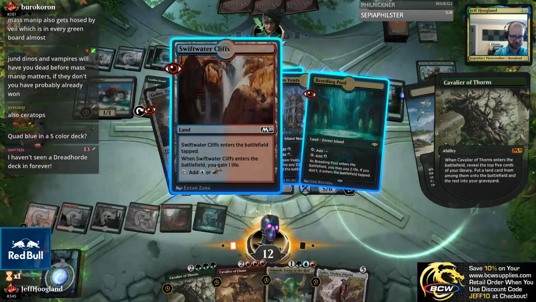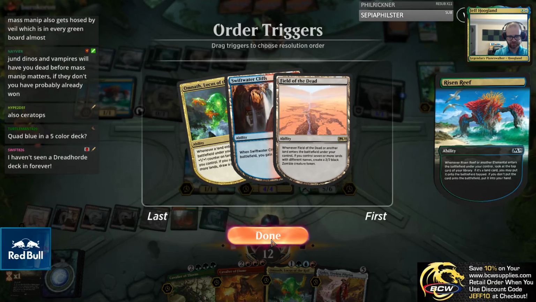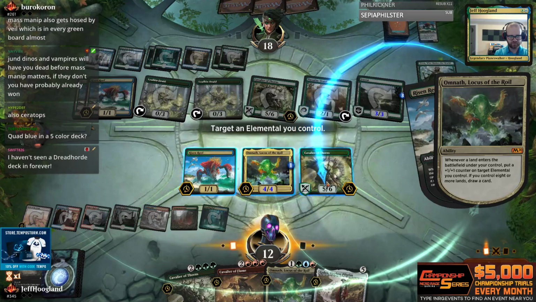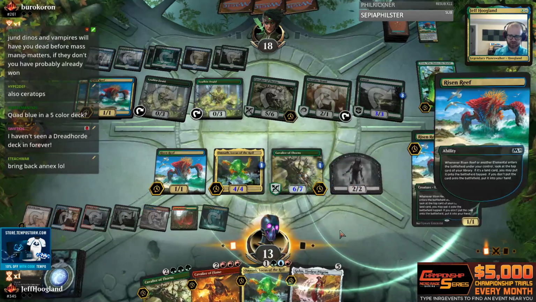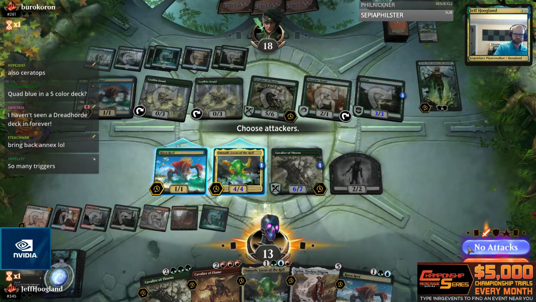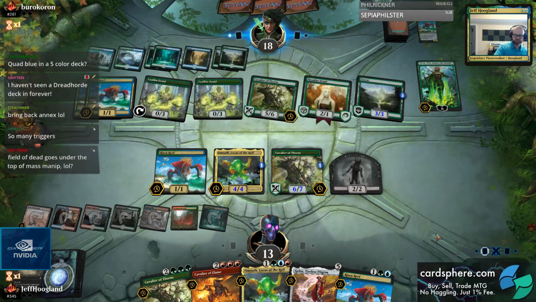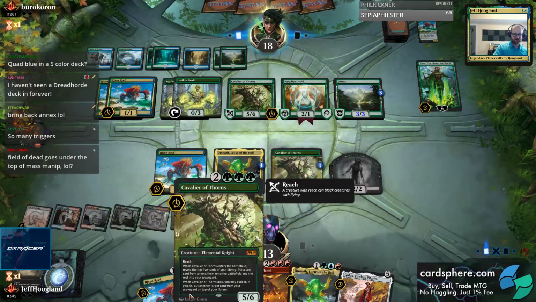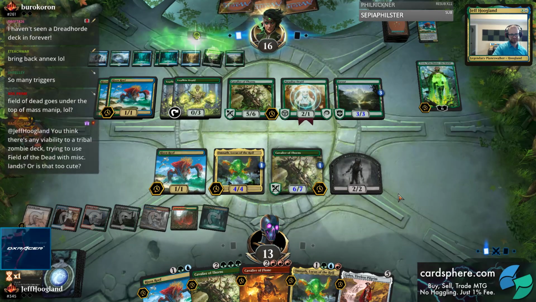Alright, so we'll grab Cliffs here, which triggers Field of the Dead. Let's make my Cavalier of Thorns big enough to eat their Cavalier of Thorns. You know, that was a lot of triggers. Wait till next turn, chat. Next turn's gonna be a little bit of a wild ride.